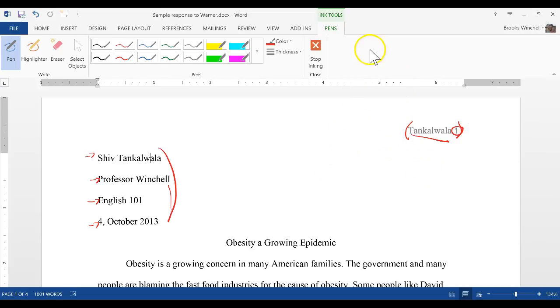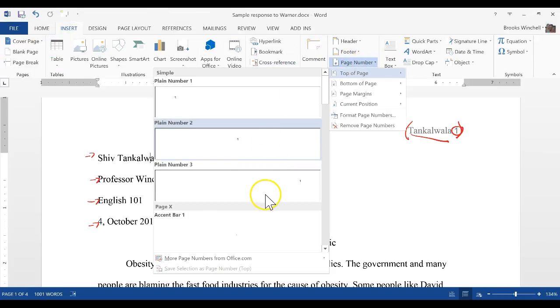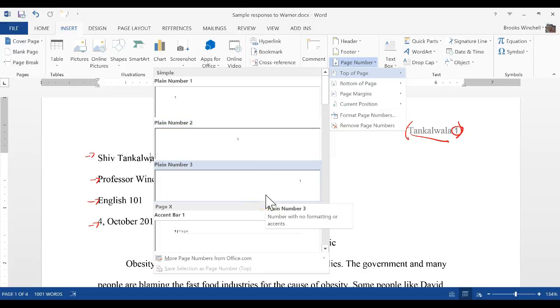If you do put a header in, don't just type in your name at the top of the page and then type each page number on each page. You want to insert page number. So you go up here and you do insert, and you click page number over here, and you'll want it at the top right. So you click this one down here, and it'll put the page number in, and then it'll put the cursor right next to the page number.